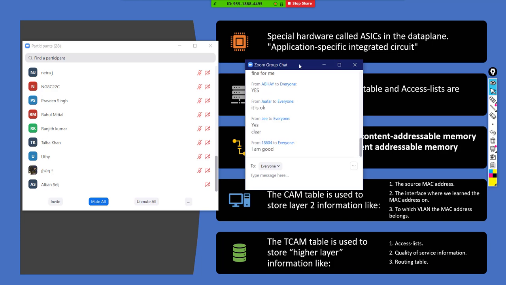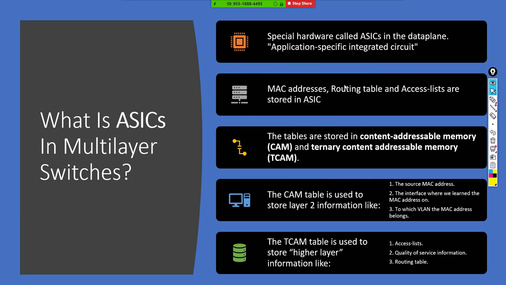Okay, sometimes it might look a little confusing while hearing all the new terms for the first time, but these are very important topics. I can't afford to miss these topics, thinking you might take it another way. I have to include this because these are very basic things that you should know about any hardware. I'm not only talking about a switch. Later on, when I move to a router, you must know what the internal components are that route the packets inside the router. Similarly, when I'm talking about an ASA firewall, what is happening inside the ASA firewall?